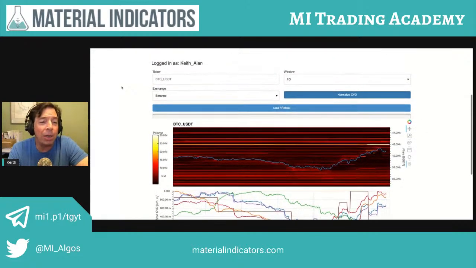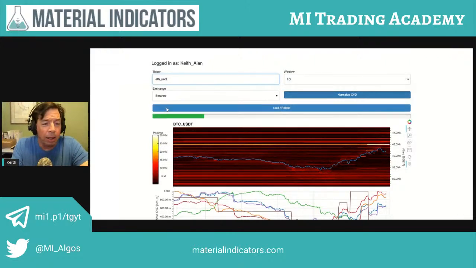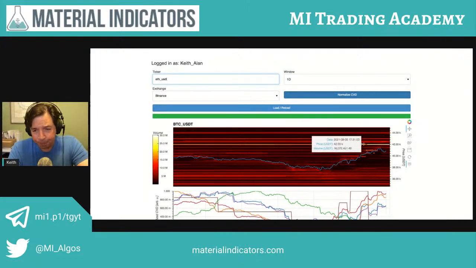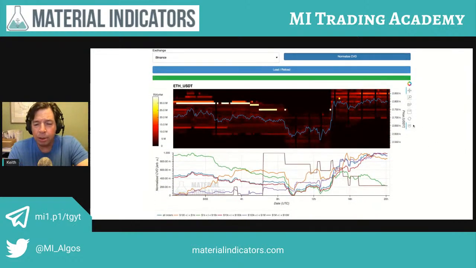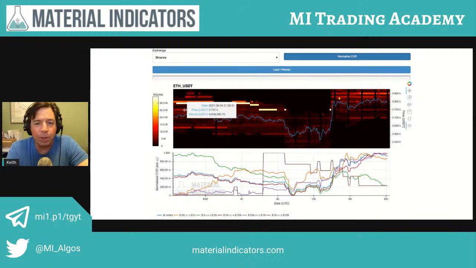So we're looking at ETH right now. Let's go to the ETH USDT first and see what's here. These little voids right here, I think the exchange was switching off and online, getting ready for the EIP activation.